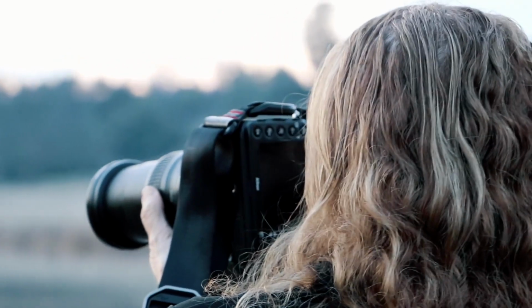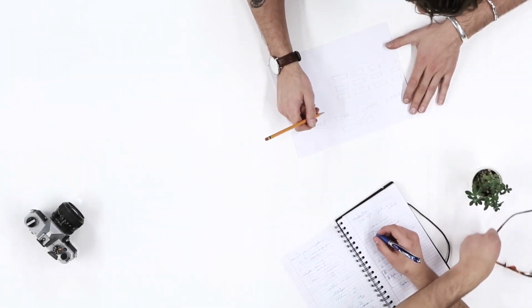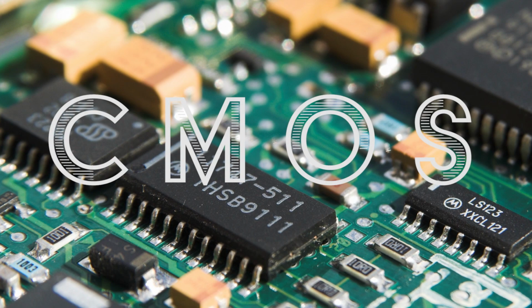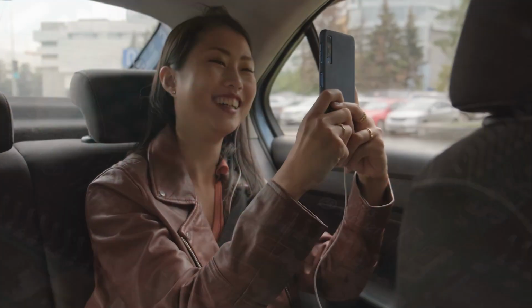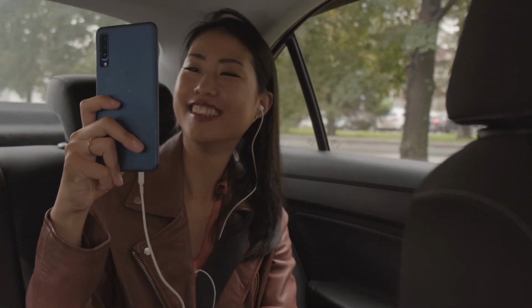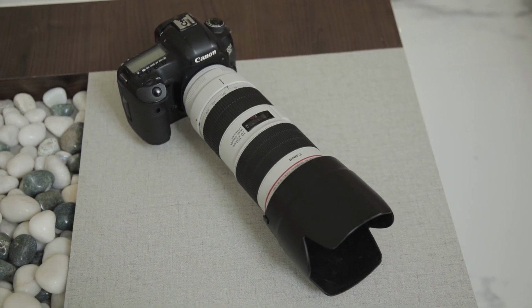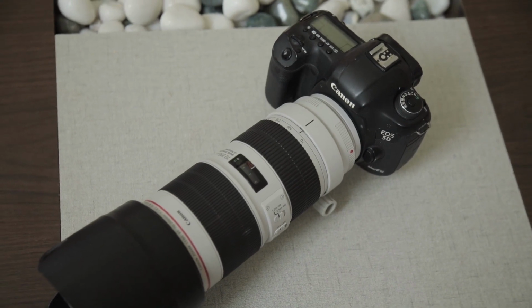Number 2. Smartphone cameras. In the 1990s, a Jet Propulsion Laboratory team was looking for ways to shrink cameras down for interplanetary travel. They came up with the camera on a chip, also known as the CMOS sensor. Today, CMOS sensors are found in most of the world's camera phones. The wide introduction of smartphone cameras wouldn't have been possible without this NASA invention. Not just are the chips smaller than traditional cameras, but they are much cheaper to manufacture. The quality is improved now to almost match the more expensive traditional chips.